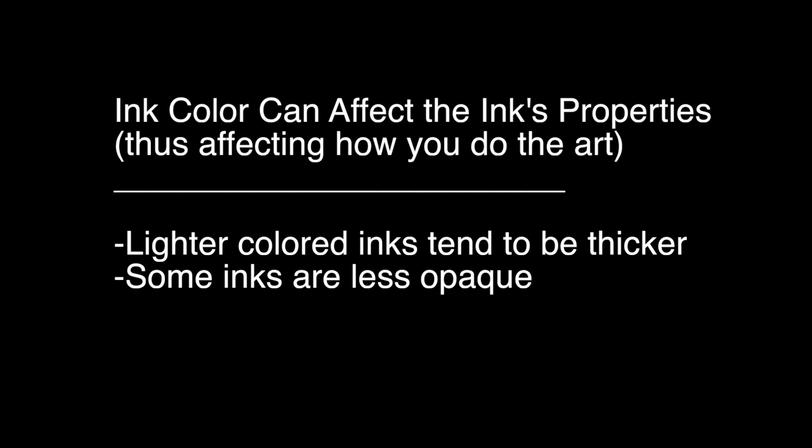In some cases, moving to a lower mesh screen like Merchmaker's 110 mesh screen, or even an 80 mesh, if the level of detail in your graphic is low enough, can make your printing go much easier. In addition, inks can be more or less opaque, making them require a double print or an underbase to help them show up on darker garments.